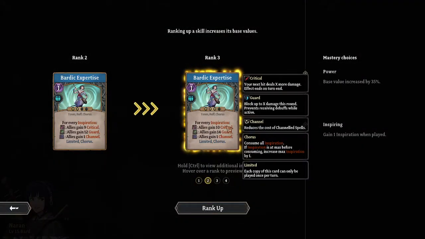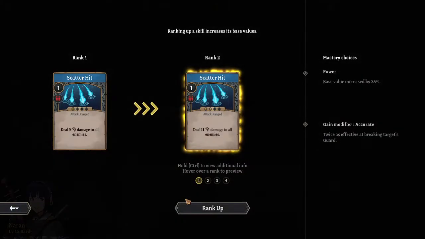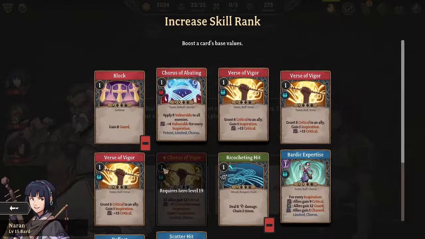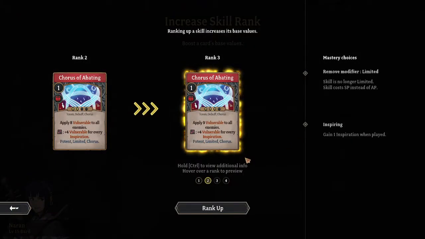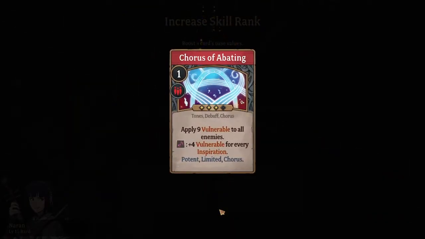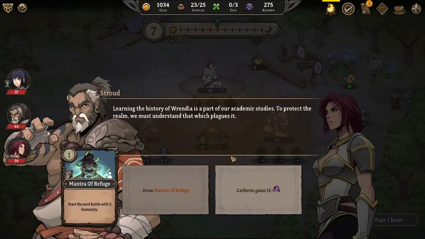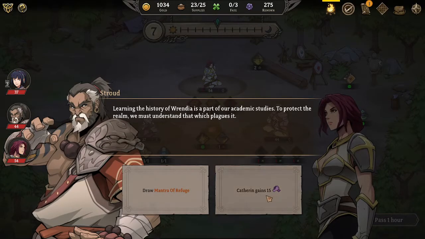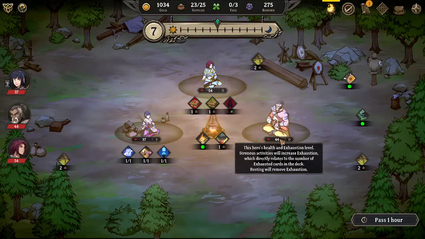What about you? Man, not that good. What a scatter hit, two extra damage, kinda whack. Block, that's what we need. I'll go with this. One extra vulnerable to all enemies seems pretty good. I don't know, whatever. Let's try to max it out. Maybe something cool happens at max. Let's give you 15 synergy. Okay. Cool.